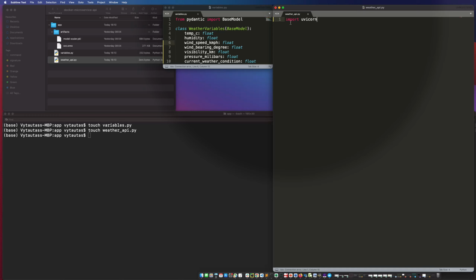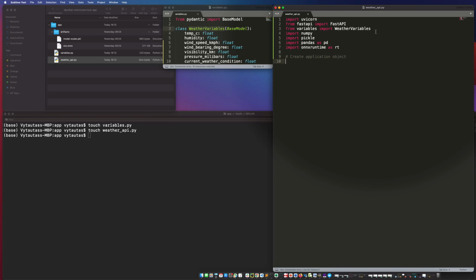We import the required packages such as Uvicorn. It is an ASGI server implementation package. FastAPI. We also import the WeatherVariables class previously created in the variables.py file. We will use the variables defined in this file for procuring input data for the FastAPI service. Then continue with NumPy, Pickle, Pandas for data structuring, and ONNX Runtime. It is used to deserialize and infer ONNX models.